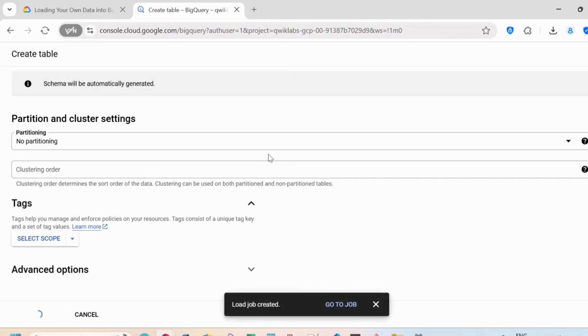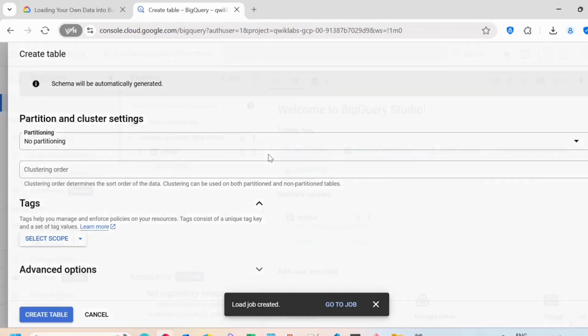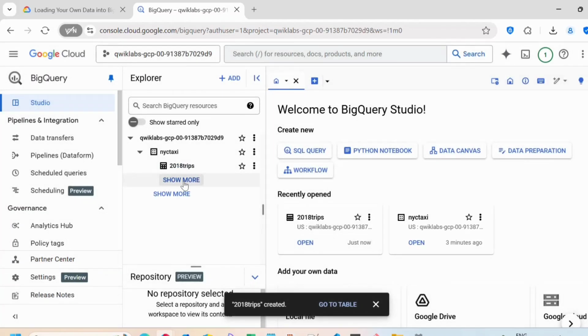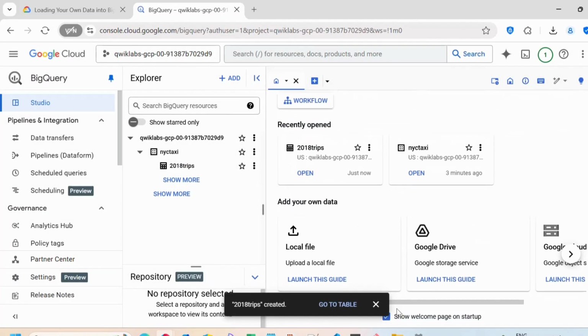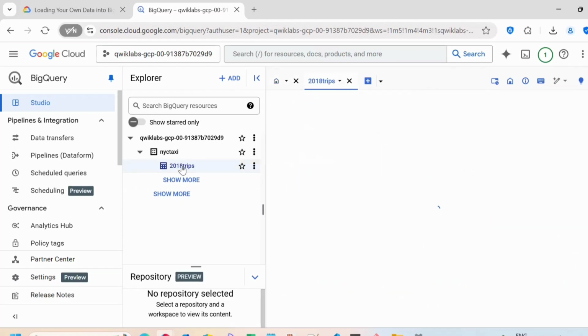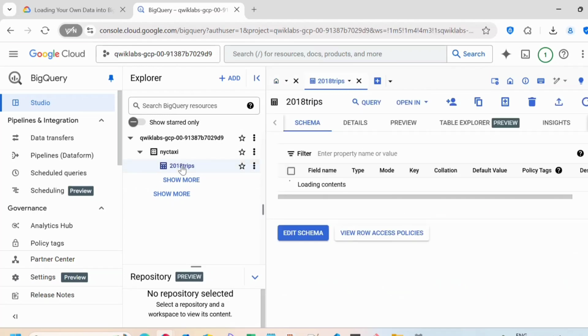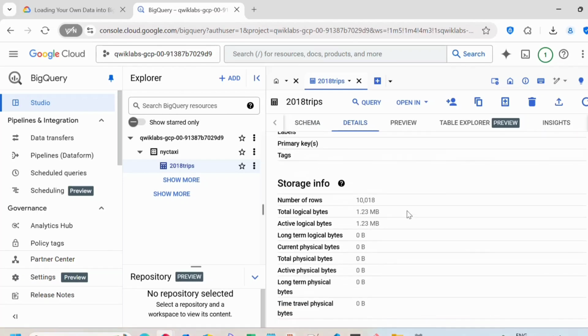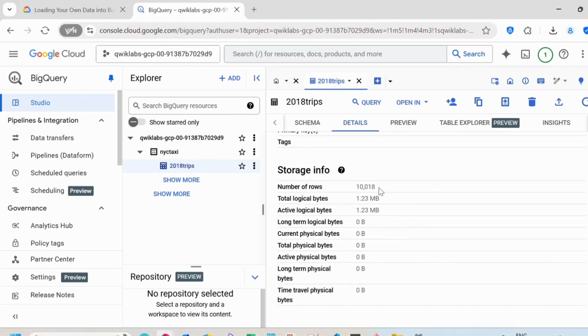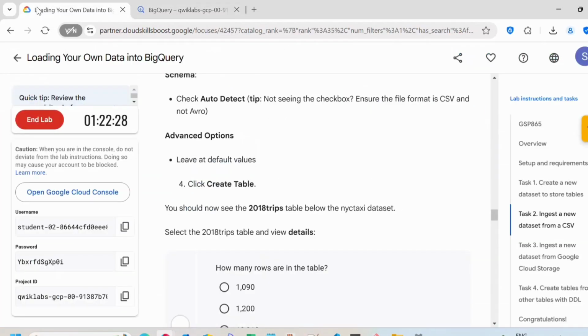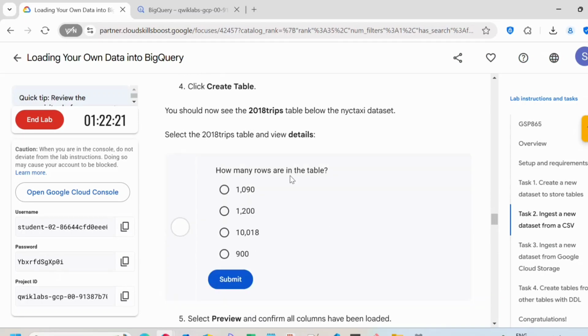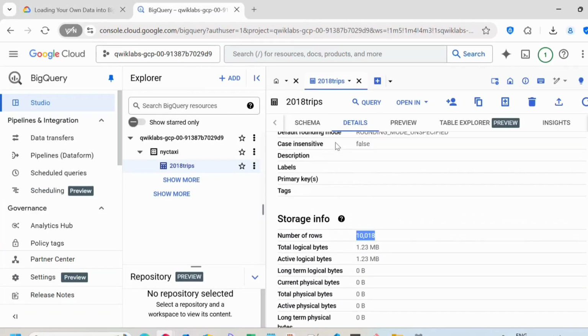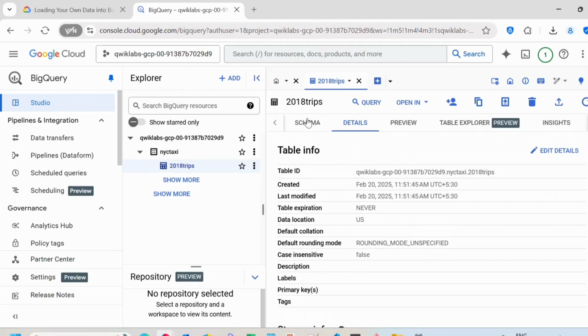So we are importing that data from CSV file into this table. So this is the table. Number of rows are 10,000. How many rows are in the table? So you can see, this is the table info.